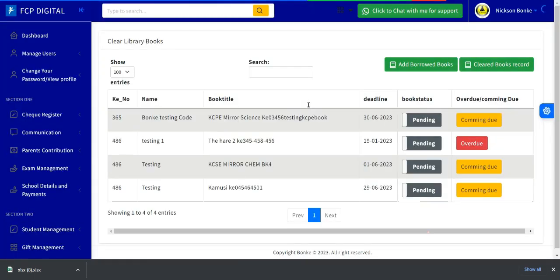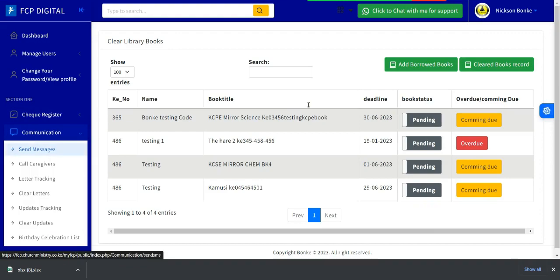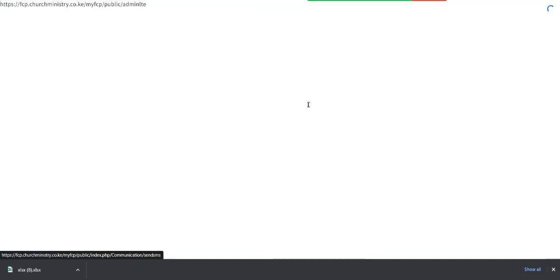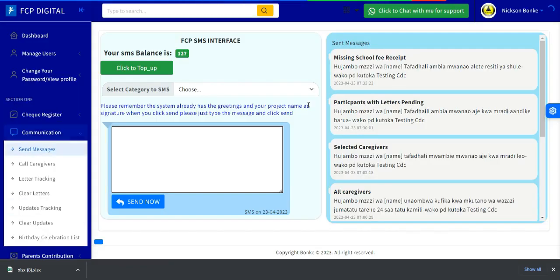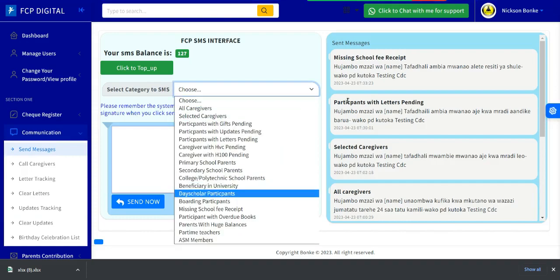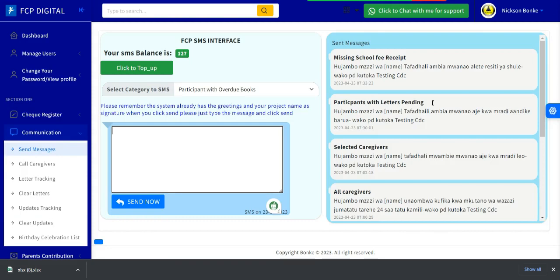So all these who have pending books, you can go to communication and say you want to remind their caregivers to bring this book. So you choose the correct tag here, which is with overdue books, and say tafadhali mwambie mwanao aregeshe kitabu kwa ofisi.